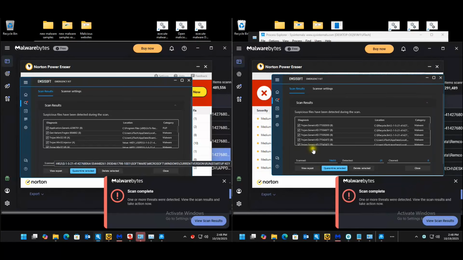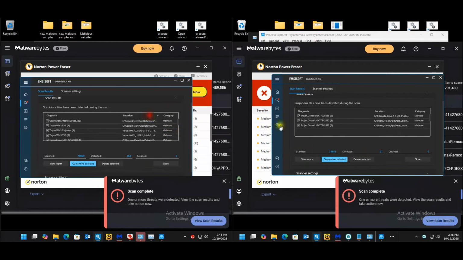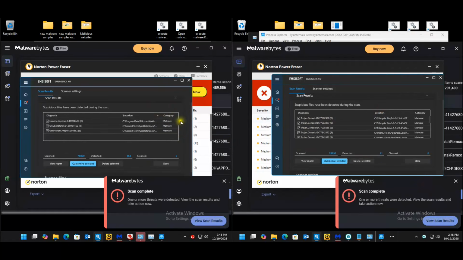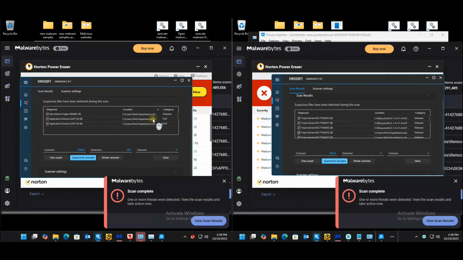Now, if we look at MSI, we have 368 versus 21. So the 368, let's just arrange them by location. It seems like a lot of AppData Local, AppData Roaming, and so on.